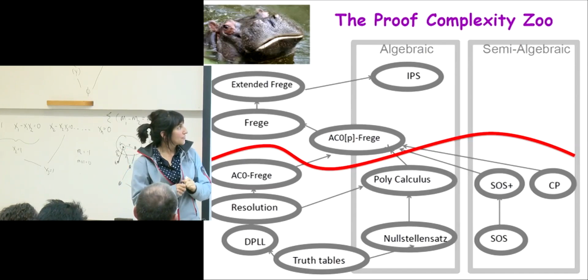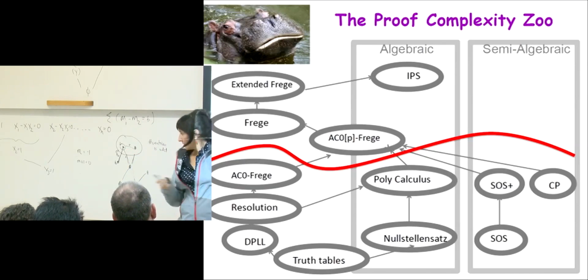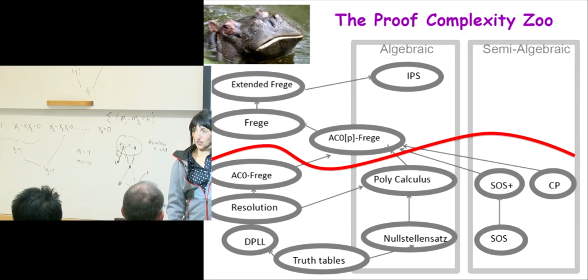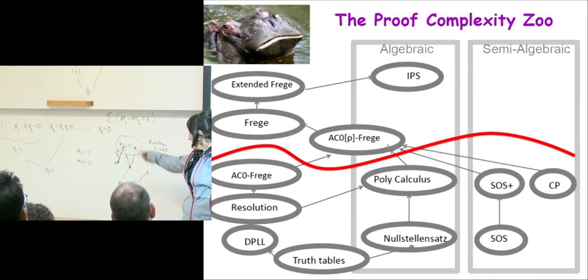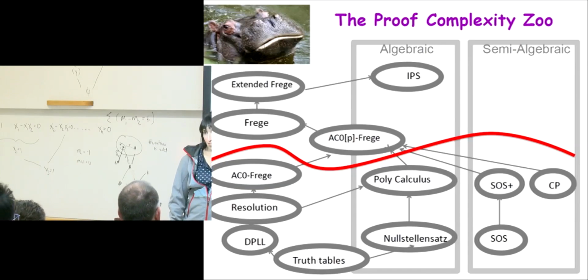Yeah, so we have good formulas here. For example, the Tseitin formula, we think that it should be hard for AC0[q] for anything not 2, so AC0[3], [5], whatever. As long as you can count mod 2, you can do it, and if you can't, then you can't do it. In the lower bounds that I gave you here, I should have said this, we were working in something other than characteristic 2 to get those lower bounds. I should have said that.